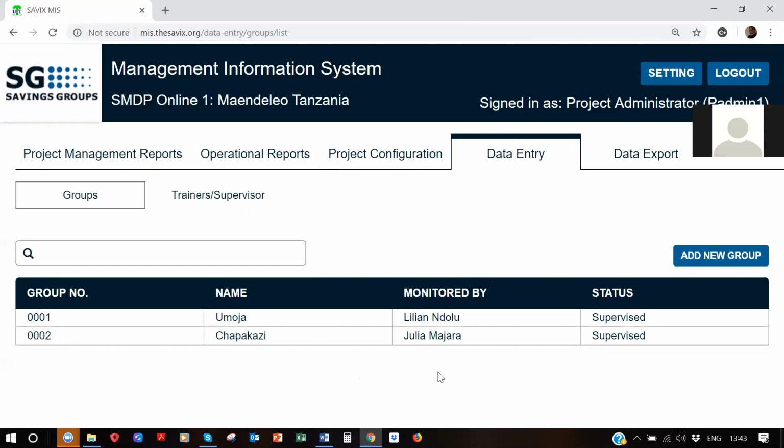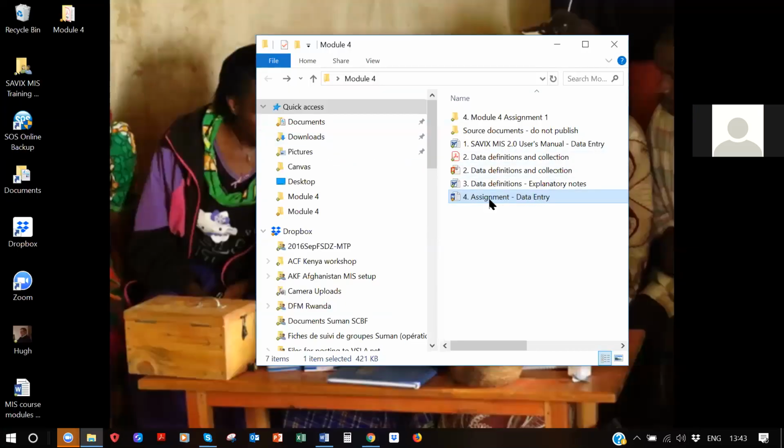Now the exercise is for you to enter all 18 groups into the system. Okay? Yes, 18? Yes, Robert. 18. Let me show you. Yes, you want to get practice. So we're going to give you practice, and we want you to have some data to work with. And let me tell you, when I entered this data into the system, it took me about 1 hour. It's really quick once you get going.